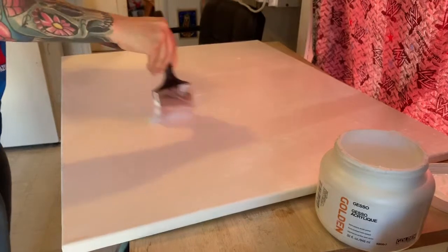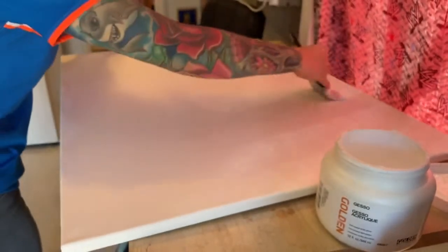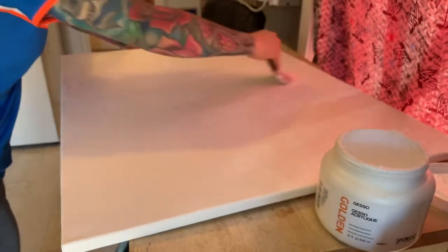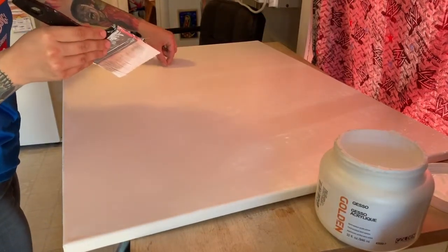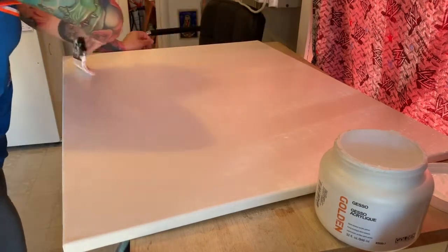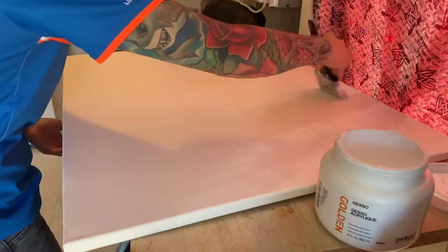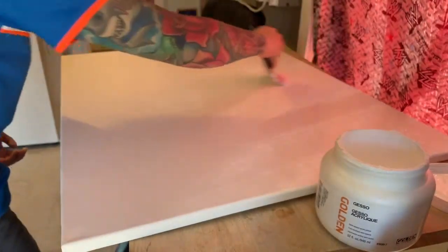stick to it. It gives it a smoother surface. And some canvases end up having like this waxy surface about it after they're made. I think it's just to protect the canvas from shipping. But that wax keeps the paint from gripping to it in a lot of cases.